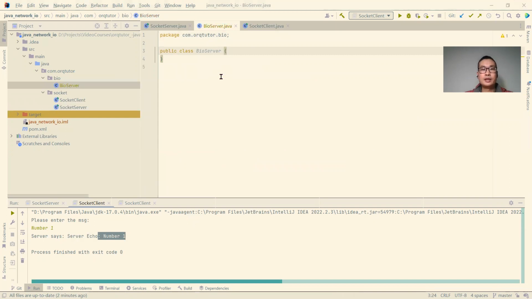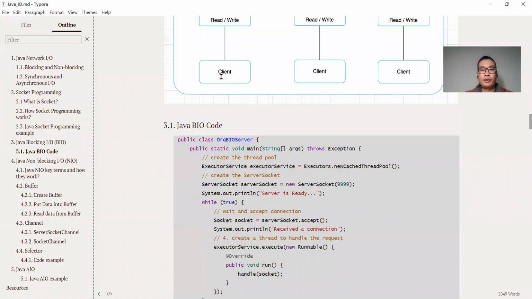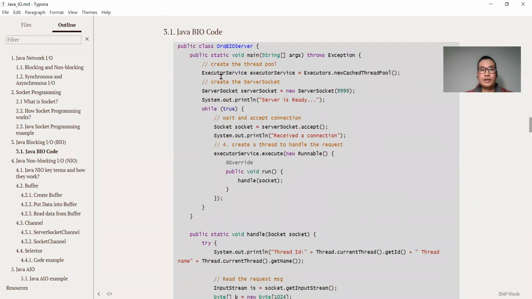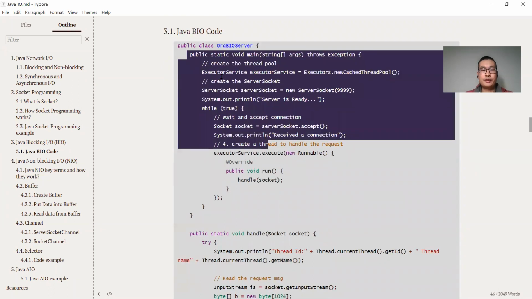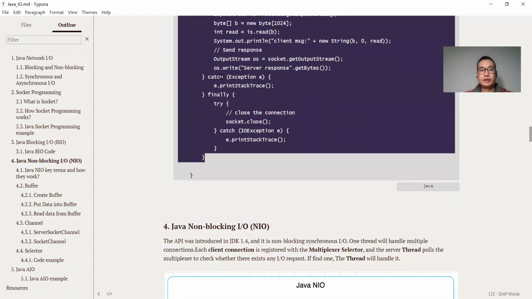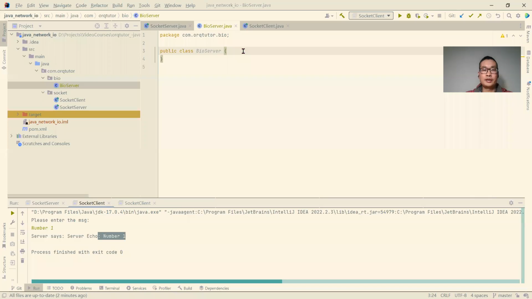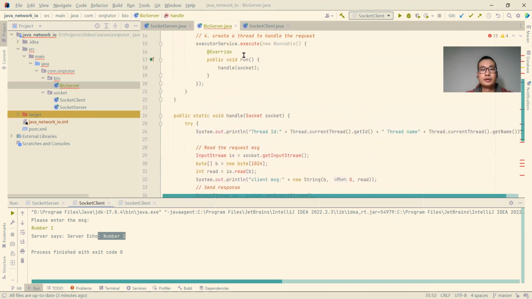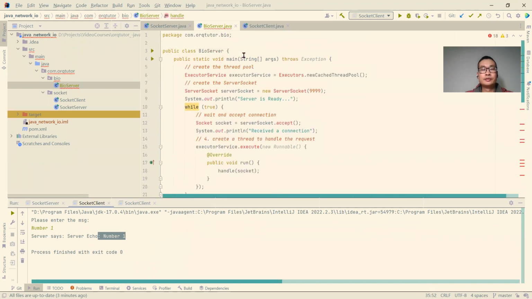Let's see the code I prepared in the notes. Let's just copy this code over, and we will take a close look at what it means. Import the class.